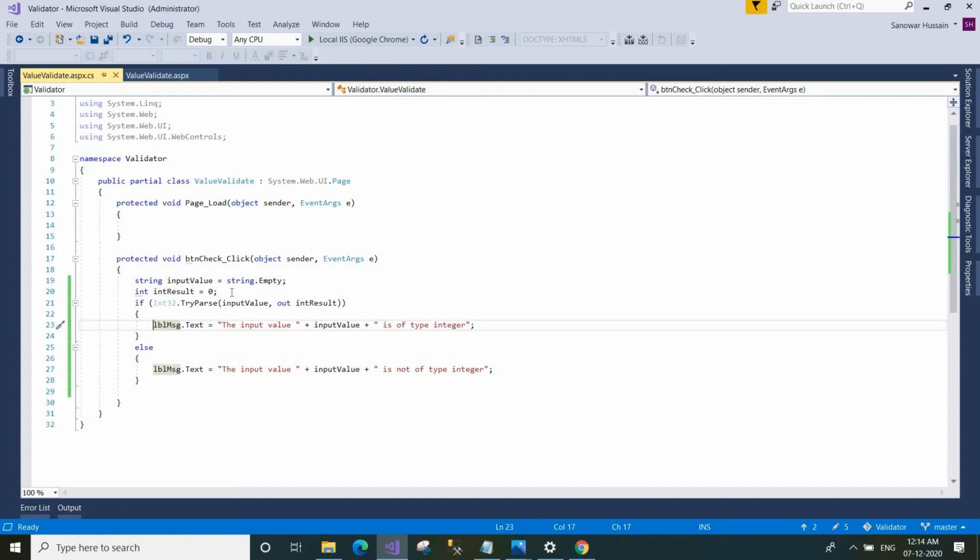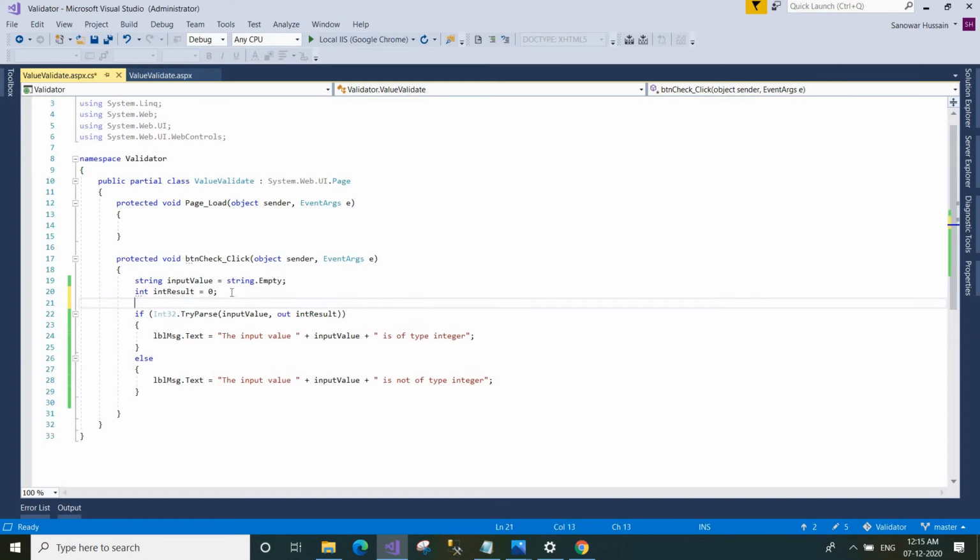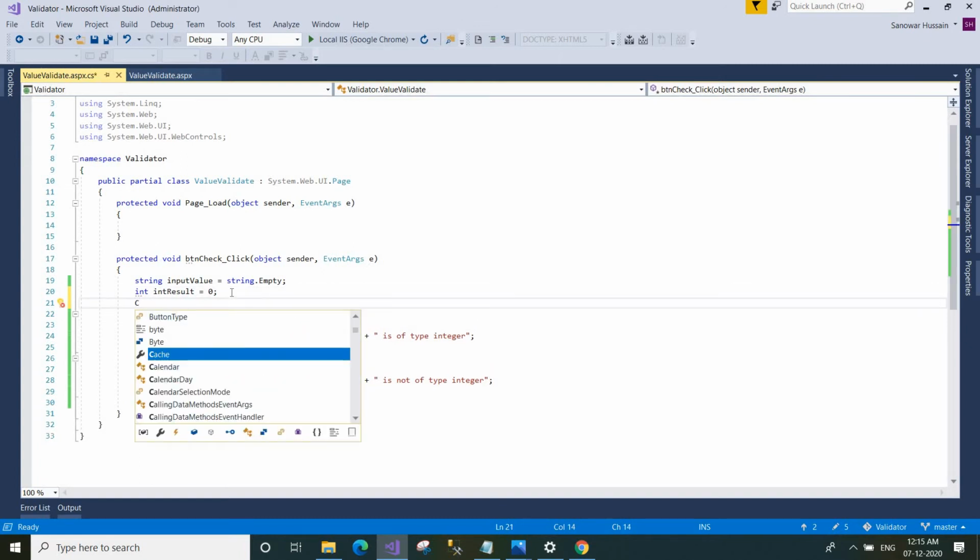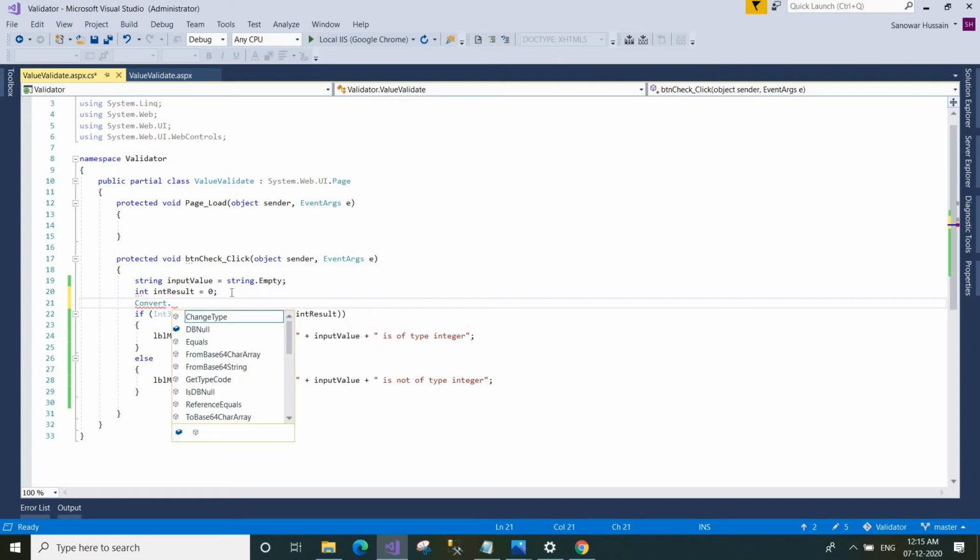You can use the Convert function also. There is a Convert class: Convert.ToDateTime, Convert.ToInt16.